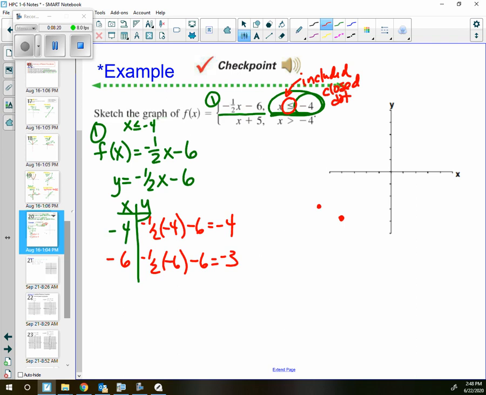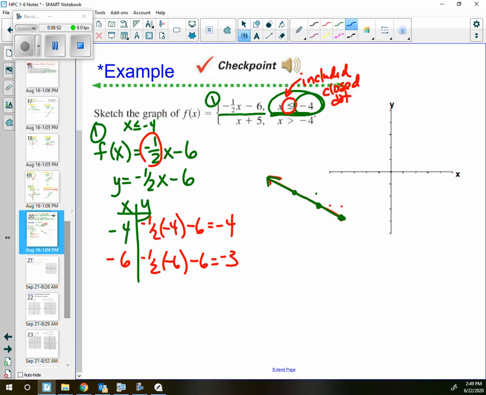Another way to do it, instead of plugging in a point, don't you have a slope already? So what if I go up 1, back 2? Great. That works super well. Now, when you do this, it's all the numbers less than. So it's going to be there. And actually, since I wrote this equation in green, I'm going to do this part in green so we can color code. So I can keep going up 1, back 2, and get another point on that ray, that specific part of the domain. Remember, the rest of the line would continue over here. I don't want that, though. That's not the piece I'm looking for. I only want the piece that's less than.